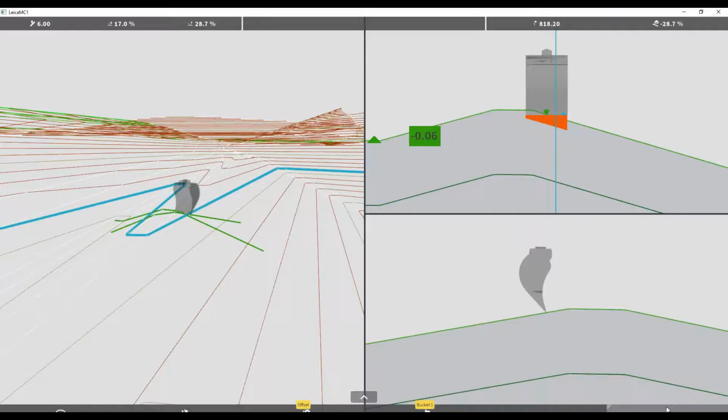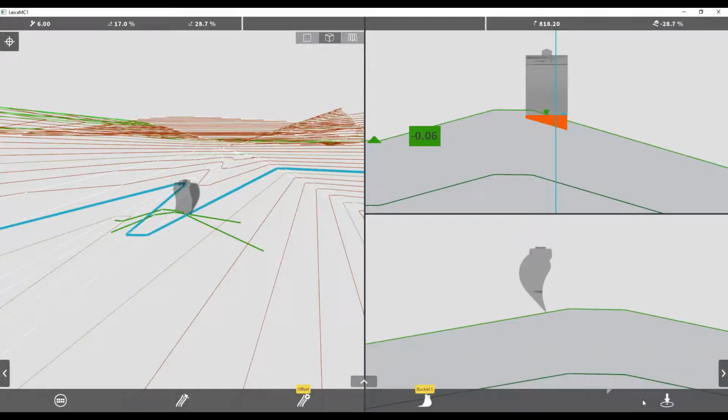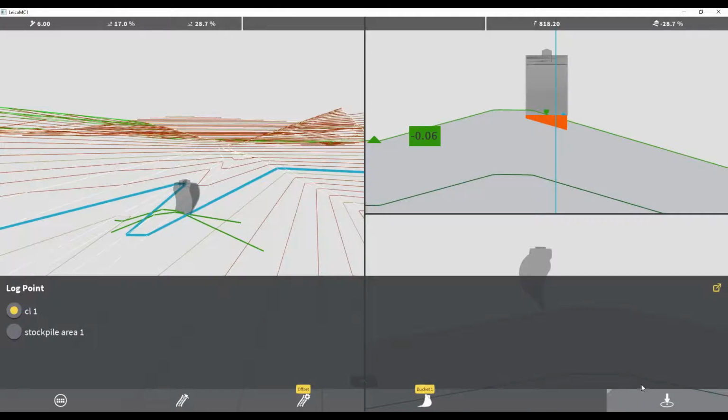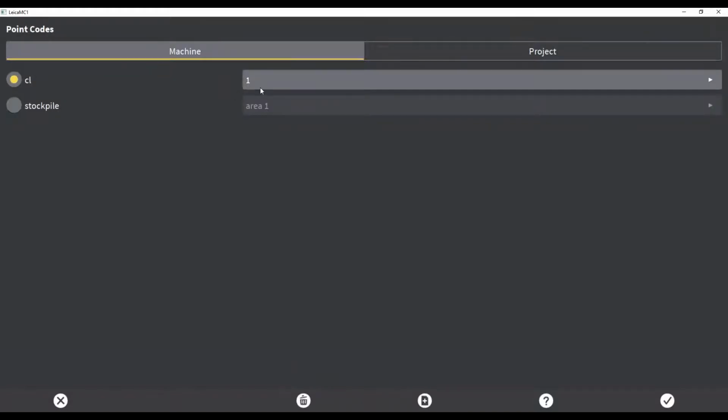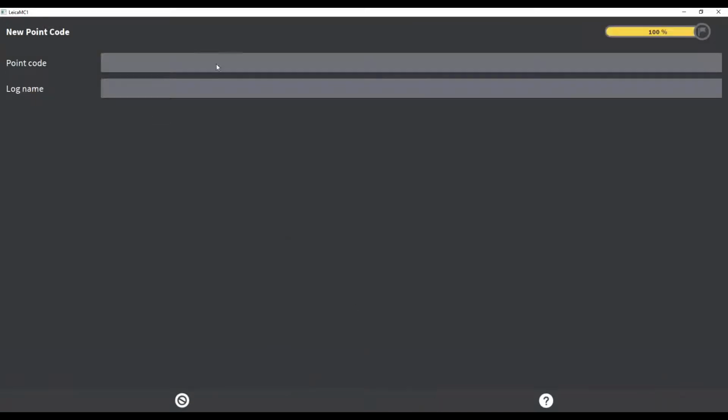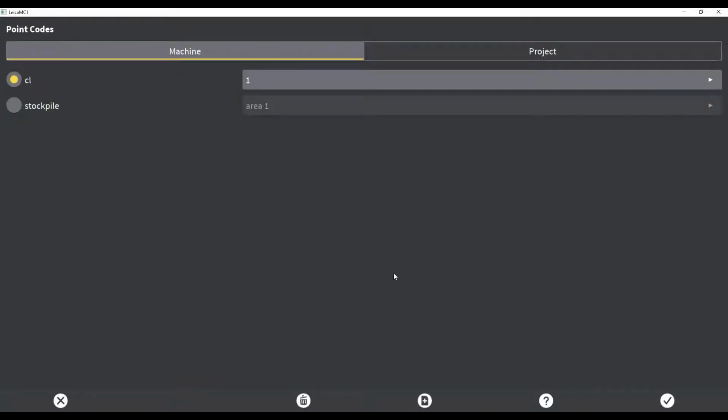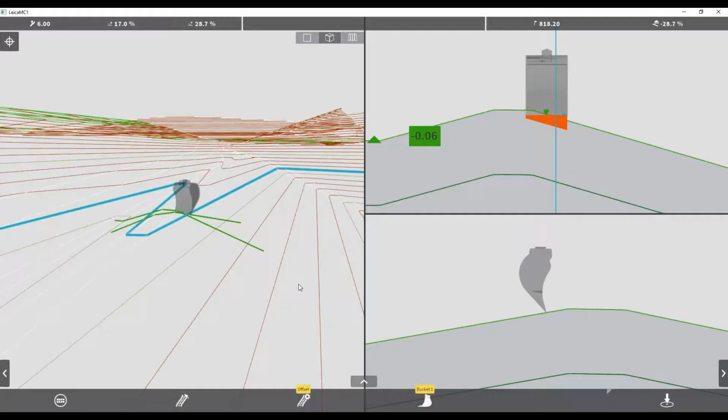If we want to, you can click and hold on that, and then we can hit our arrow up here, and we can give it point codes just like we would in surveying with a rover or robot or what have you. You can just go in and add codes, give it a name, and as you store your points, that's what it'll be stored as. And then when you do a sync on the machine, it'll put a CSV file, a points file, with all your stored shots for your as-built.